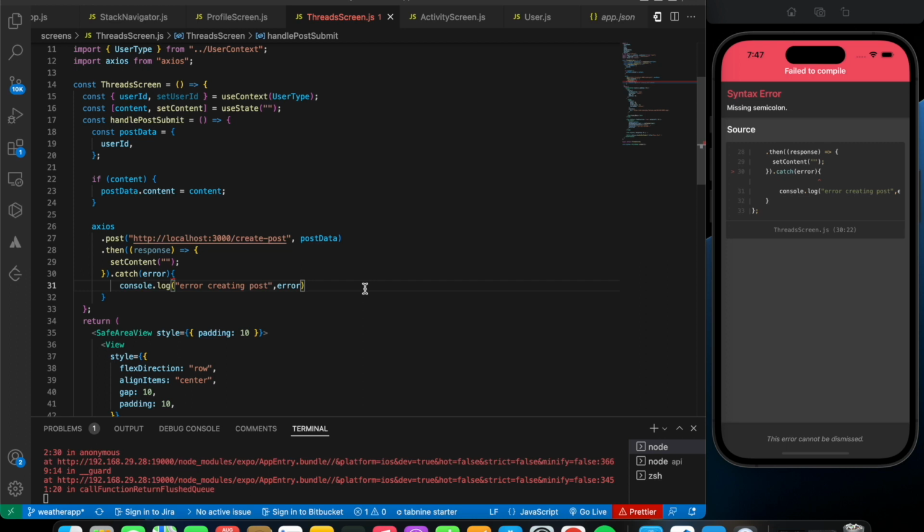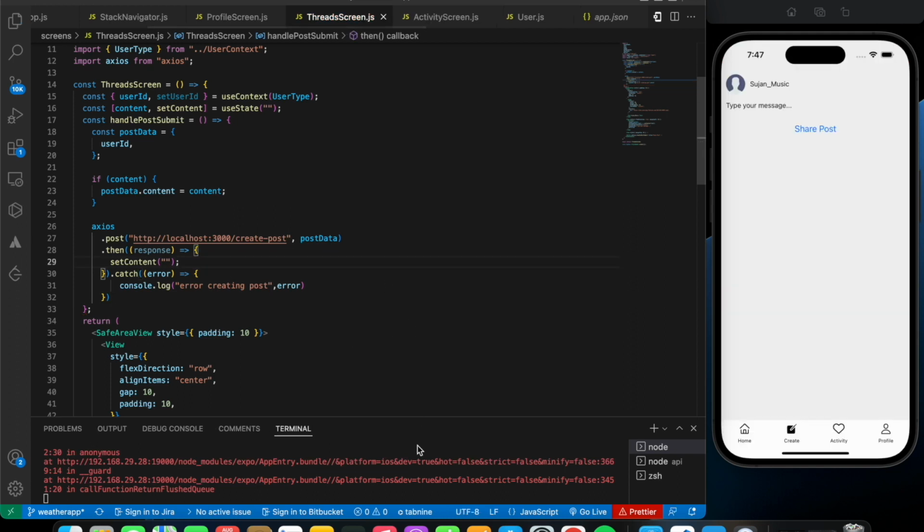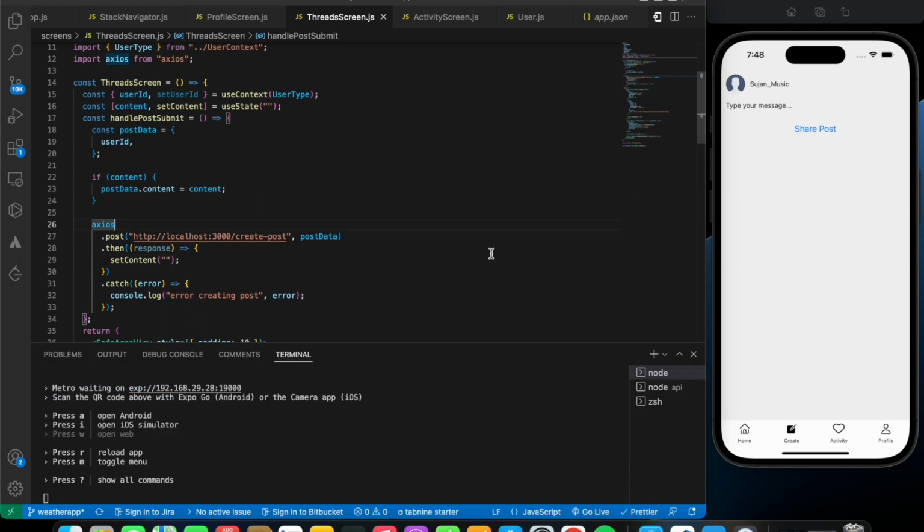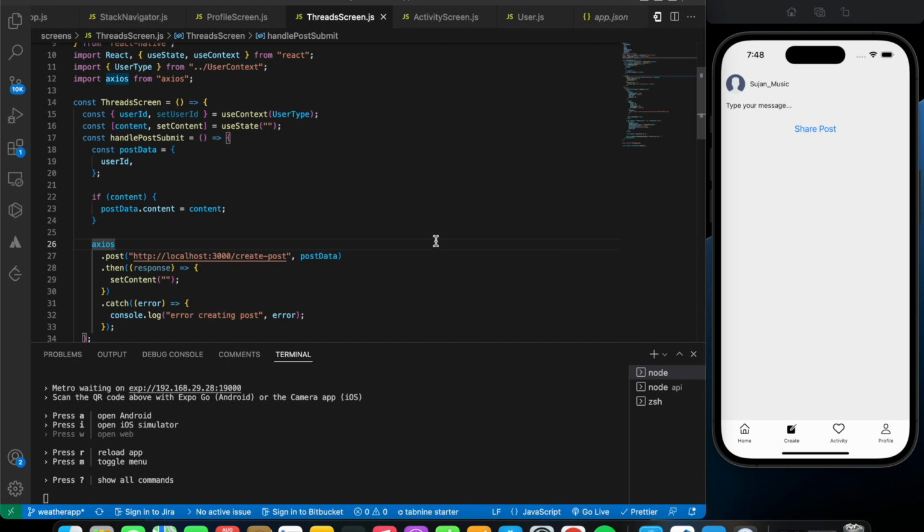Okay, missing semicolon. I think I forgot to add the arrow mark. Yep, I think now it's looking good. So yeah, save the file. Okay, so first let's try this out to see if it's working correctly.